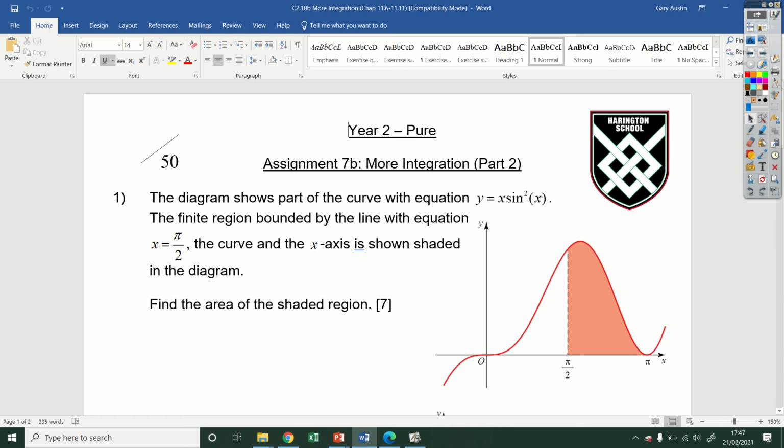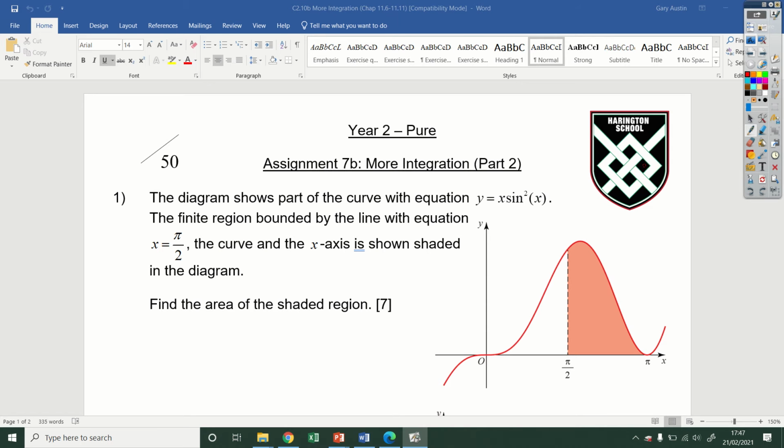Hi Year 13, this video is going to go through some hints and tips for the second integration assignment. It's 5 questions long this time and the usual total is out of 50. So we'll go through these one at a time. If you want to make some notes and annotations, please do, as you might find some of this helpful, hopefully.